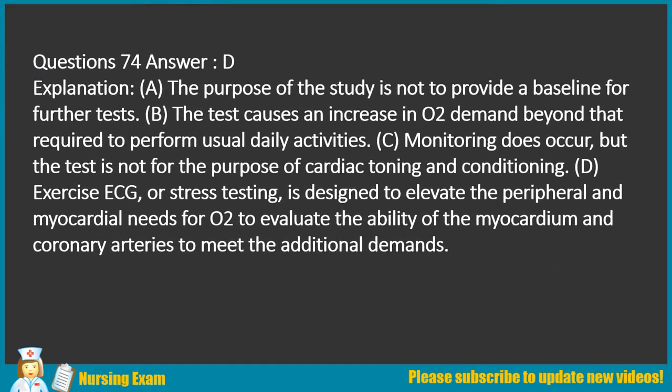Question 74. Answer. D. Explanation. A. The purpose of the study is not to provide a baseline for further tests. B. The test causes an increase in O2 demand beyond that required to perform usual daily activities. C. Monitoring does occur, but the test is not for the purpose of cardiac toning and conditioning. D. Exercise ECG, or stress testing, is designed to elevate the peripheral and myocardial needs for O2 to evaluate the ability of the myocardium and coronary arteries to meet the additional demands.